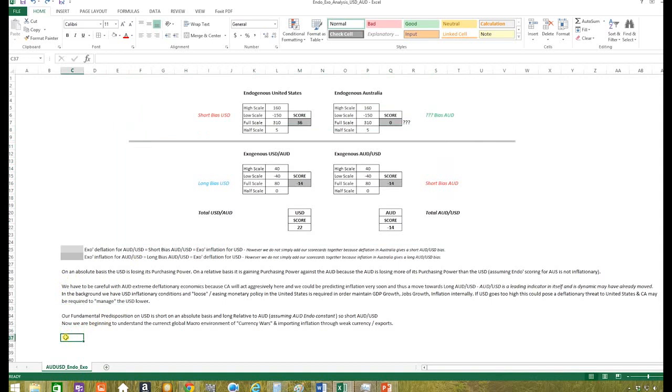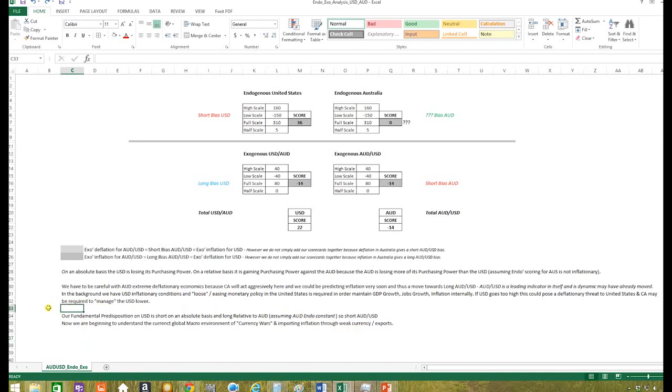And we need to be a little bit careful that we're obviously not going out and telling you to either short or go long the Aussie dollar US dollar exchange rate. What we're doing is showing you the process so you know how to apply this dynamically. So if you're constantly updating your spreadsheets, constantly updating your scorecards, you'll be able to understand what to do on the current situation moving forward. So now what you have to do is actually go and update all of the data yourself to current data and scorecard accordingly.